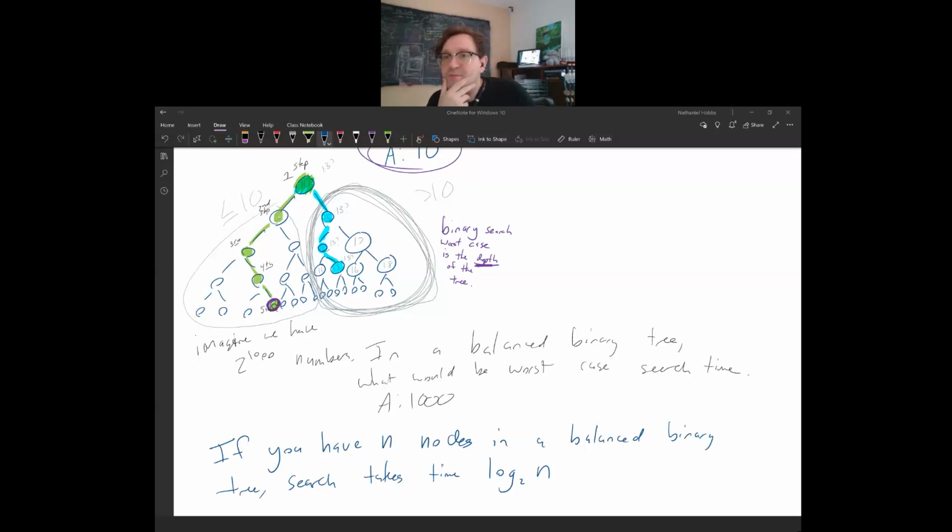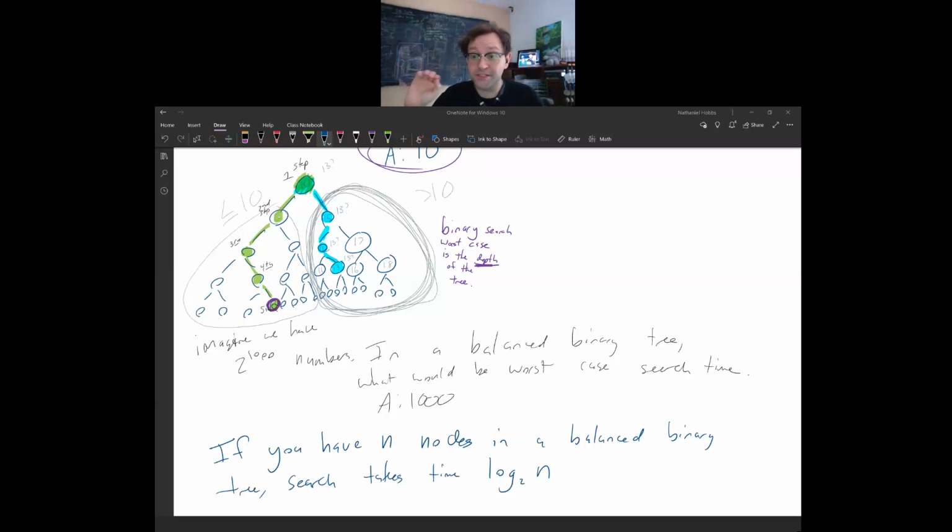Is this worst case time for a binary tree or a binary search tree? Good question. There is no binary search tree. That's confusing algorithms and data structures. There's a binary search. There's binary trees. You can use a binary tree to do a binary search. But there's no binary search tree. This is why I'm trying to make the distinction clear between data structures and algorithms.